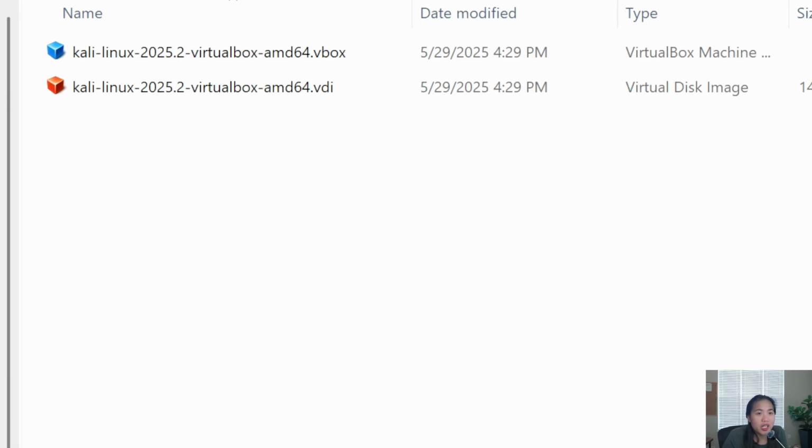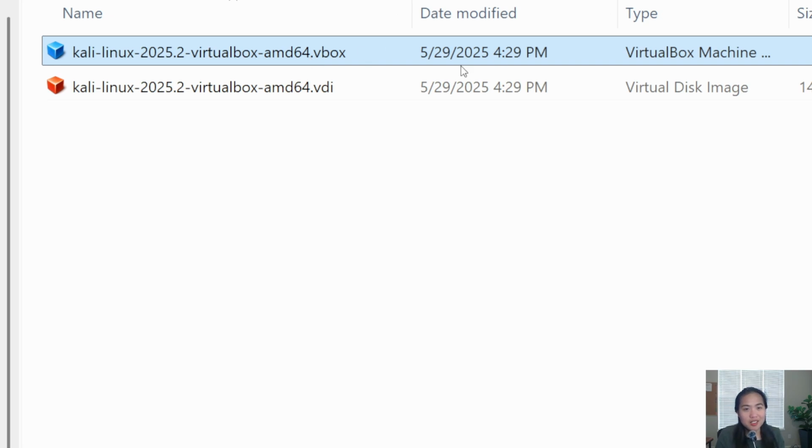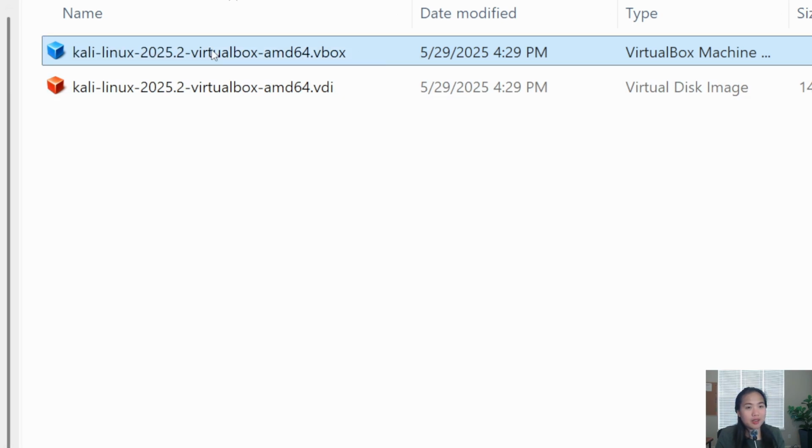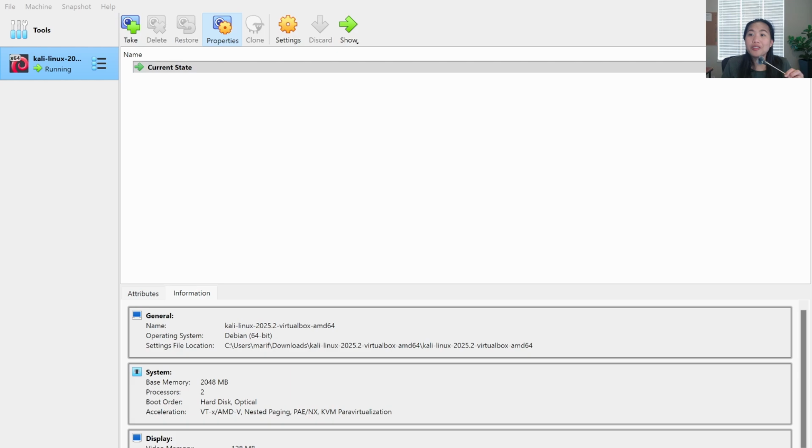Anyway, all right, guys, so we have two installers that we extracted from our Kali Linux installation. So what you're going to do, the fastest way to open your Kali Linux inside your VirtualBox, is to just take the Kali Linux VirtualBox AMD64. All you need to do is just double click. Boom. Okay, so after you double click the installer to open it in VirtualBox, this is what will happen. Kali Linux, and then we will start the Kali. It's actually running now, right? The Kali is actually running right now inside the virtual machine.